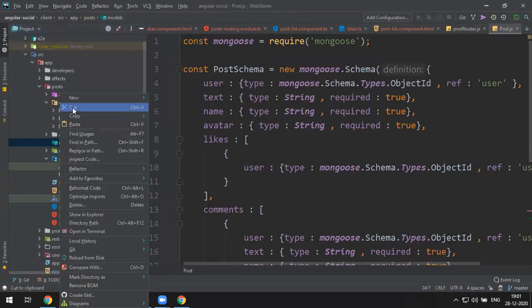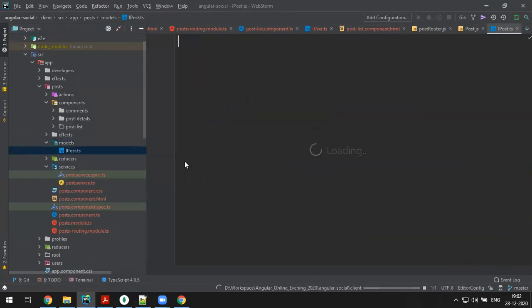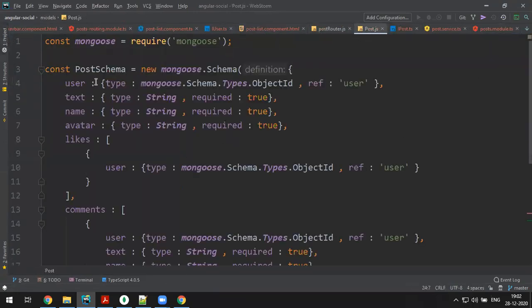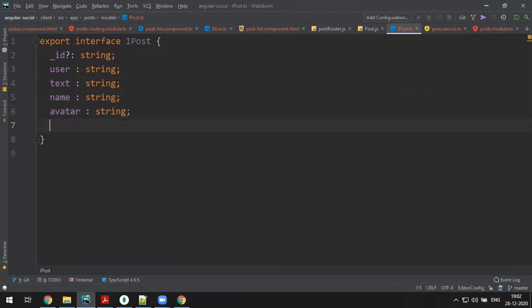Go to here, new TypeScript file, IPost. So export interface IPost. Here, what things are required: user string, text, name, avatar. Let's take underscore ID also. So user, text, name, avatar.